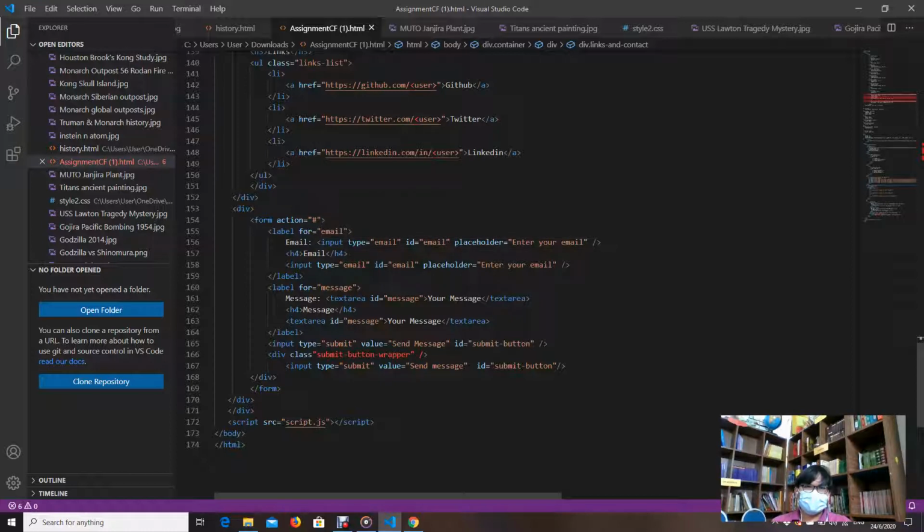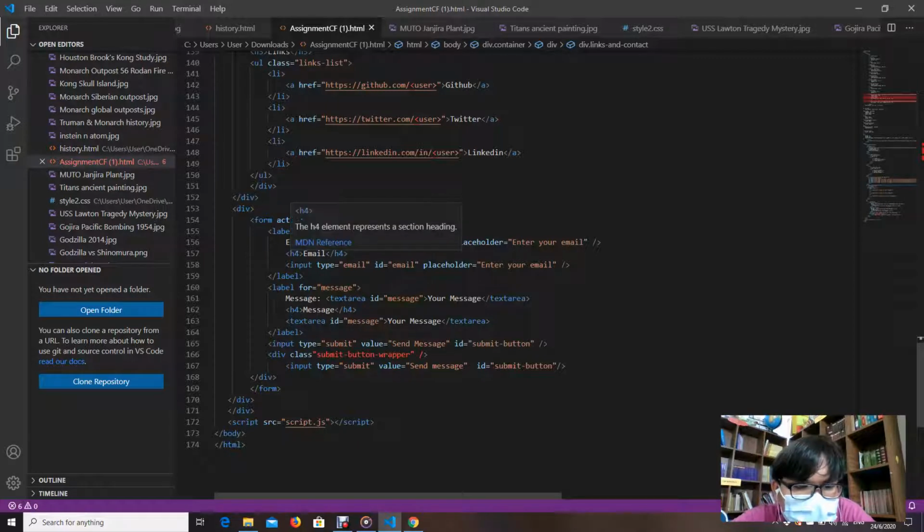Input tag is like the image. If using the IMG SRC, it doesn't need a closing tag. It is already opening and closing on itself. So I use the input tag. The attribute is type and the value is email. Second attribute ID, value email also. Third attribute placeholder, value enter your email.